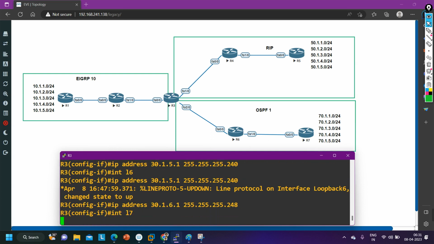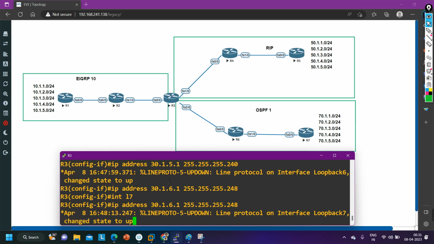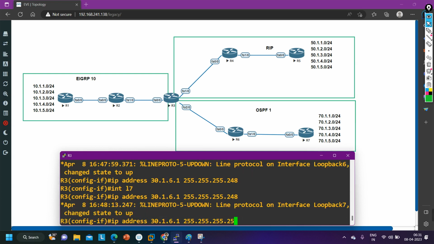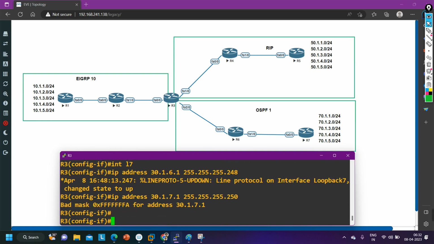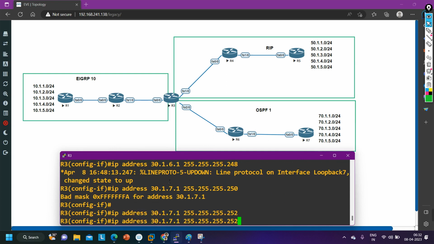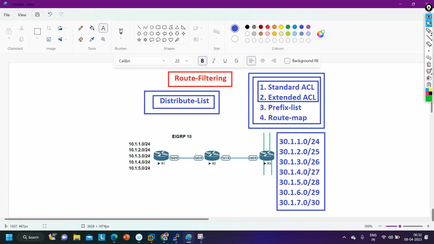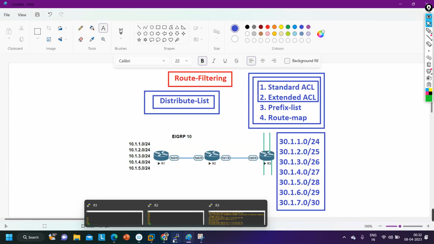Loopback 7, and here it will become 250, and this is dot 7. Sorry, bad subnet mask, 252. Okay, done. So I have created all these loopbacks on router number 3.